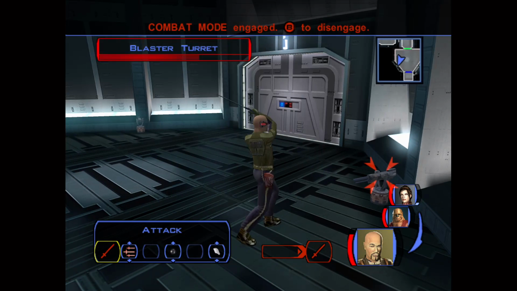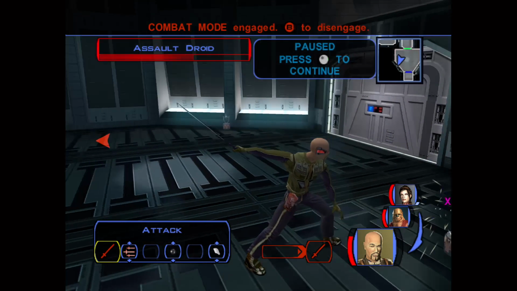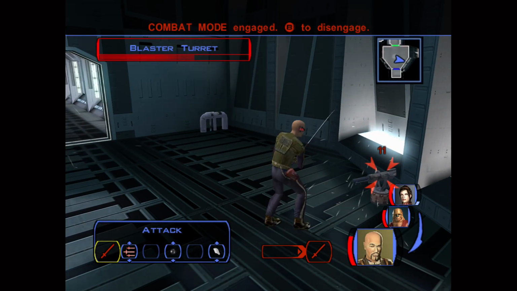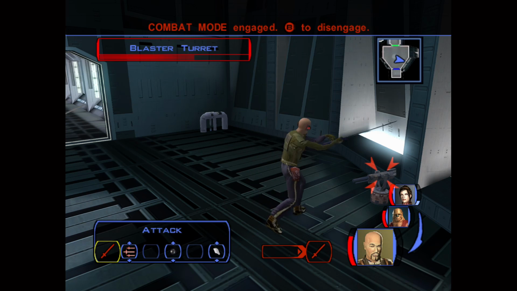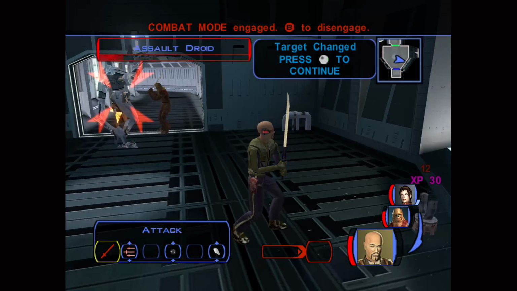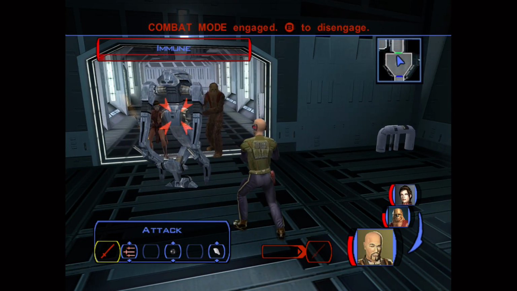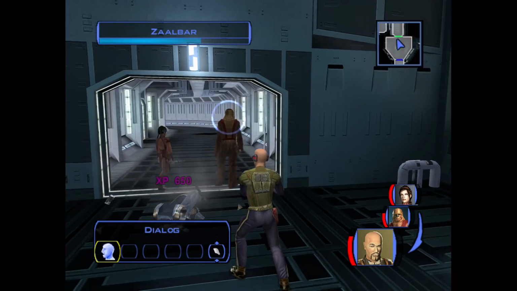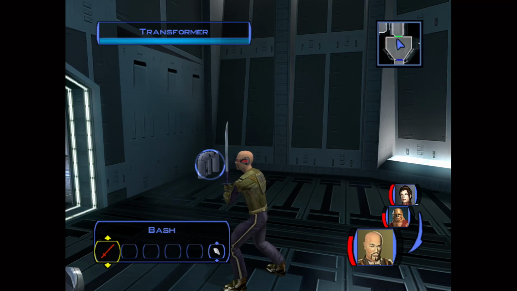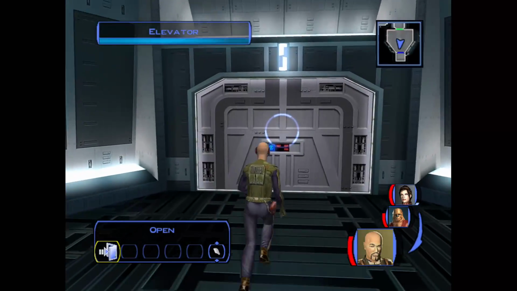I'll just go after the blaster turrets. Apparently, I should have been using Bastila the whole time, because she likes to Force Push droids that are totally immune to Force Push. But that's her prerogative. She's still trying to use Force Push on the droid. And that is not very great, Bastila. Why can't I bash that? It's kind of weird. Didn't know I could do that. Huh.